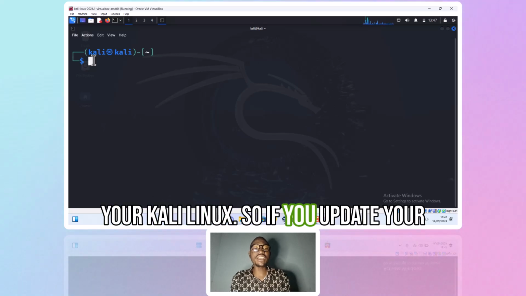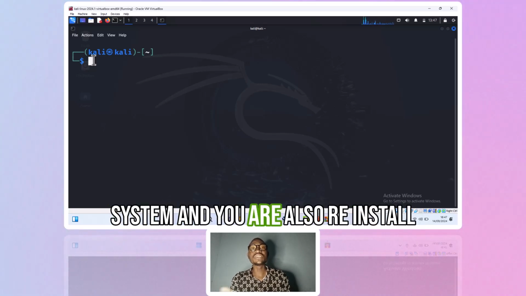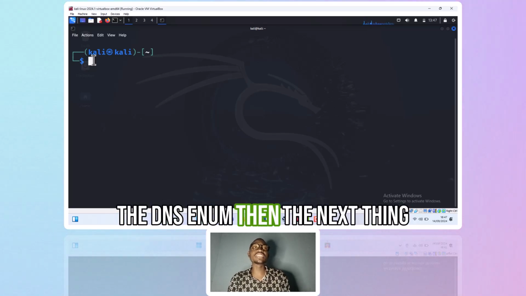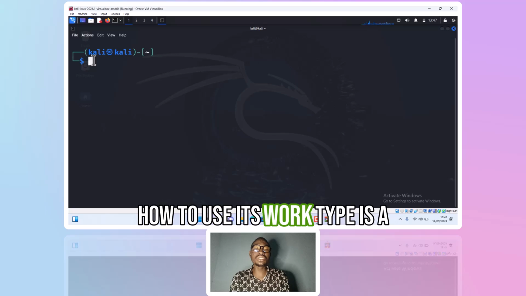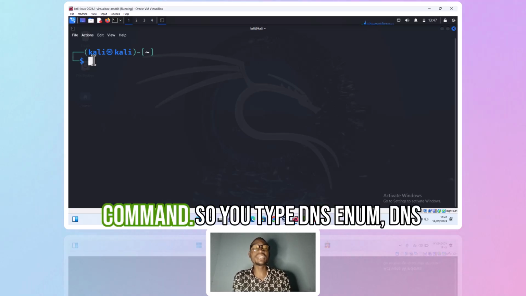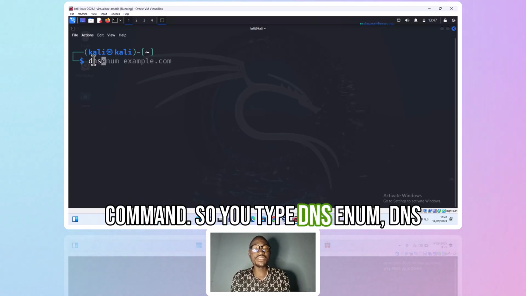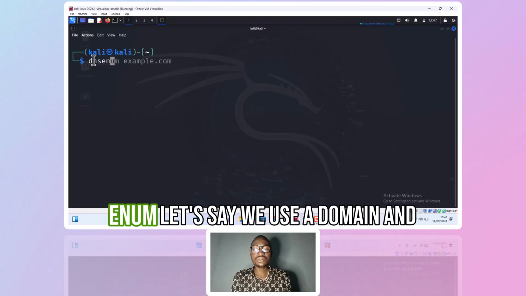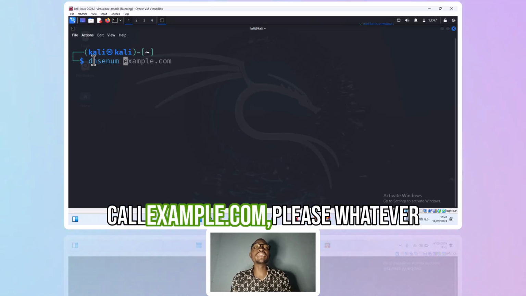Once you have updated your system and installed DNSEnum, the next thing is to use it. It is a terminal-based command. So you type dnsenum, and let's say we use a domain name called example.com.